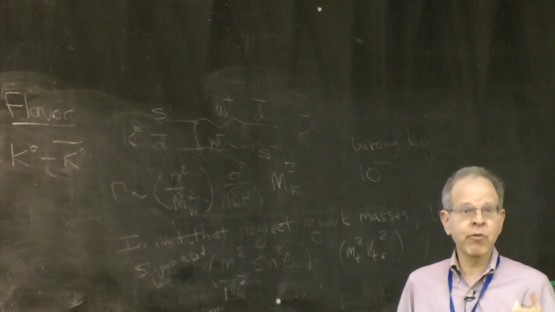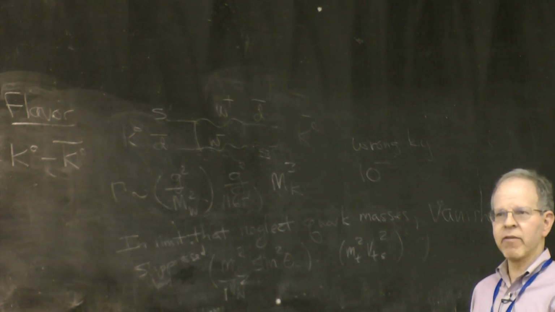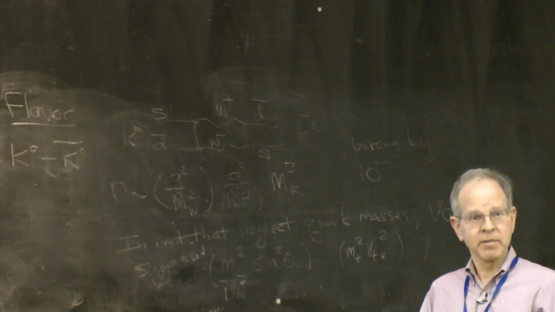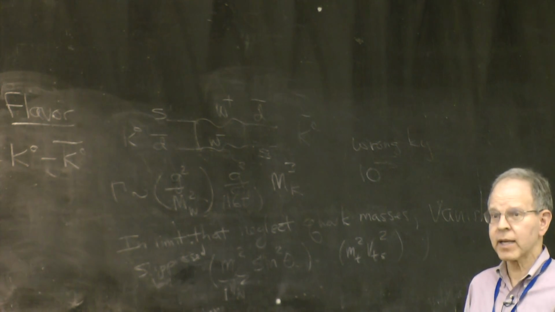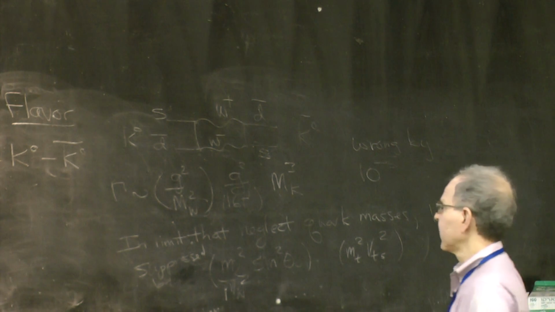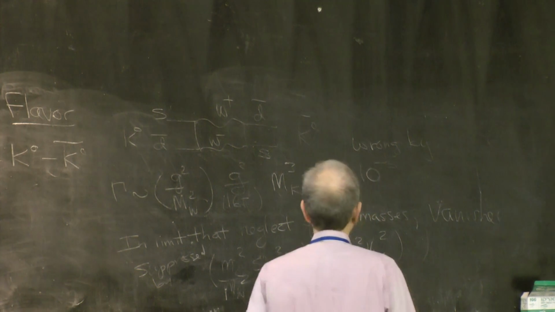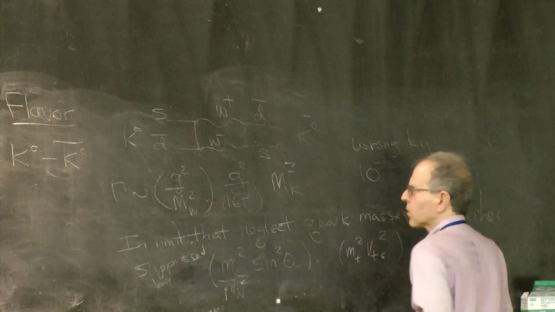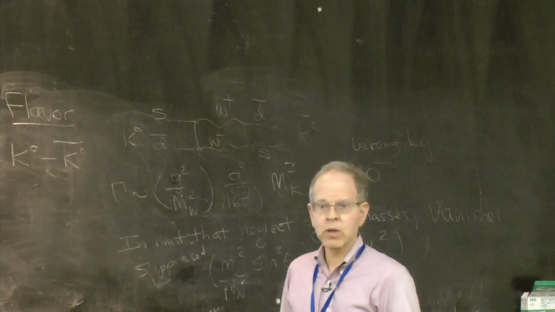And in fact, before the discovery of charm, matching these calculations up gave a pretty good estimate of the charm quark mass. So this is one element in the early history of the discovery of the quarks. This was an important element.